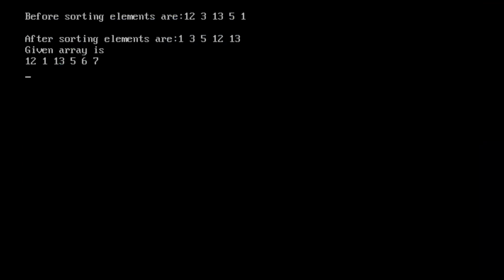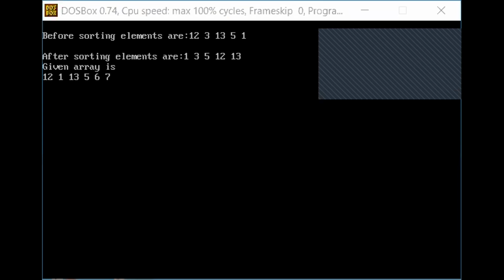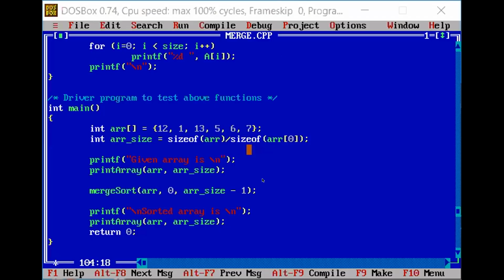Okay, now we can see the given array is this and, hold on. Again, let's see our output.